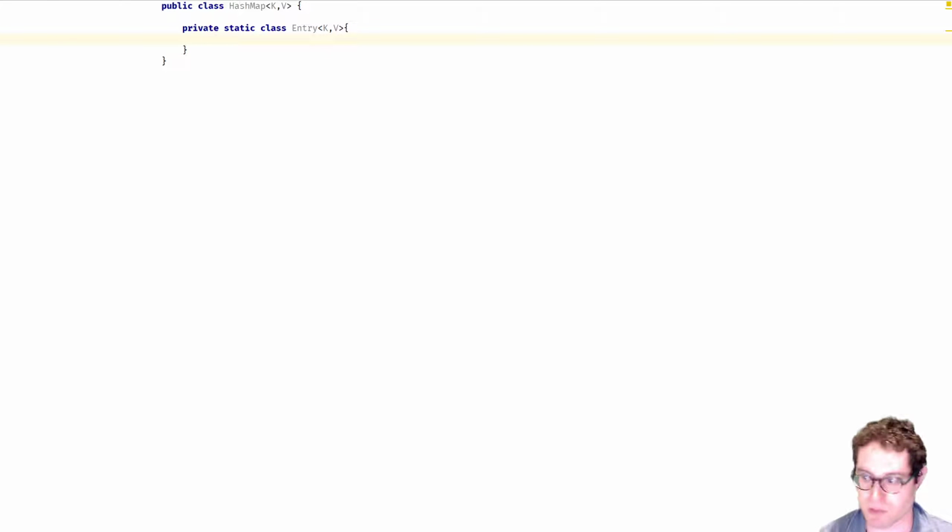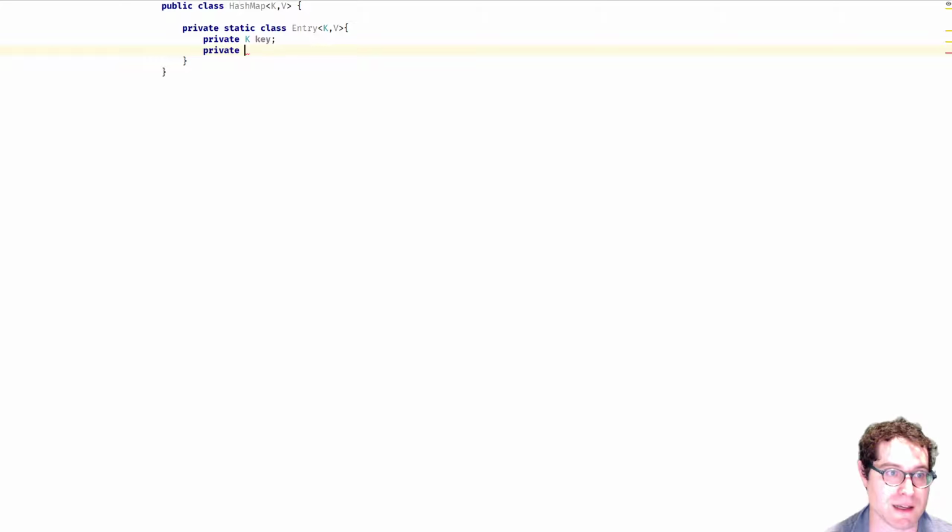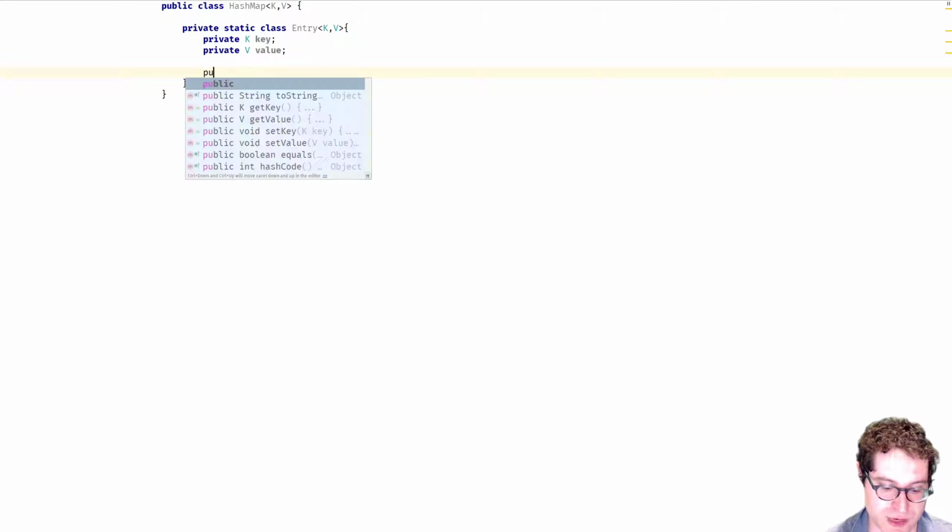Now this may look like it's starting to be complex, but it's not for this part, because really all this is doing is holding things. There's going to be no nexts or anything. This is literally just a box to hold two values of different types. So private K key, private V value. We see a K, and that's the key type, V for the value type. And we just create a constructor for this.